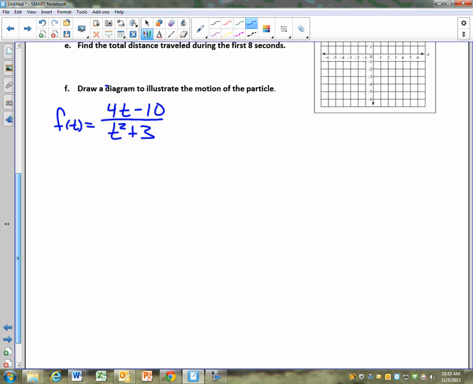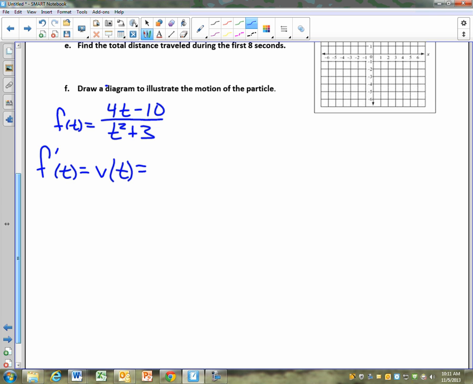Okay, so I have that graph. And I want to find the derivative. So f prime of t is equal to the velocity at time t, which is equal to, we don't have to use the formal definition of the derivative anymore, the limit as h approaches 0. You're done with that. The only time you'll have to do that again is on your final exam. Okay?